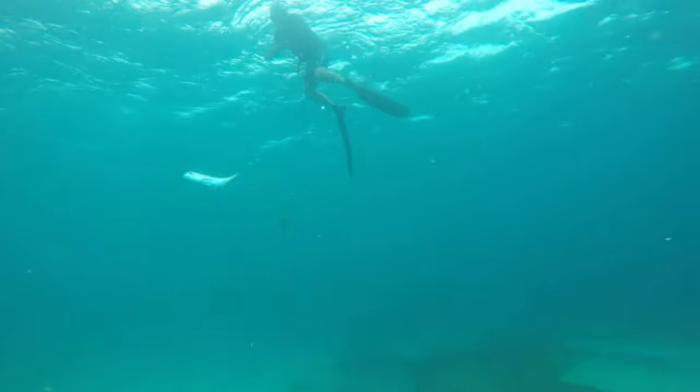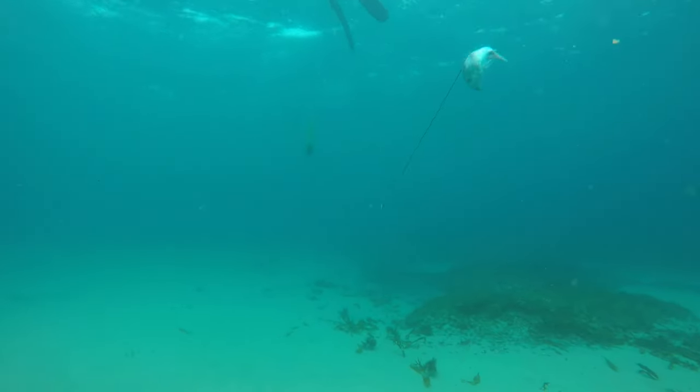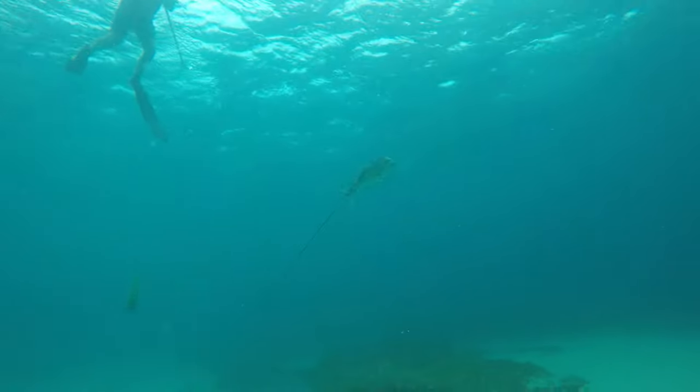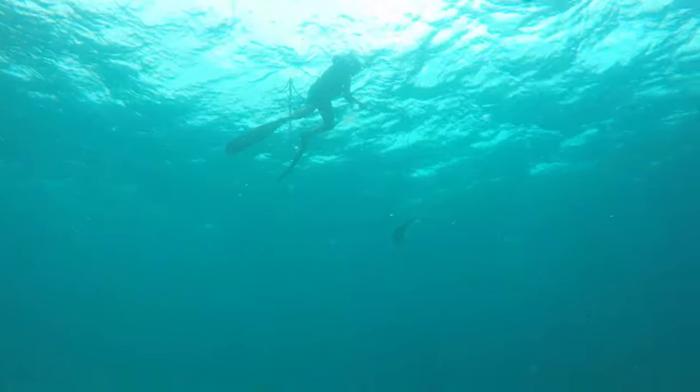I've shot this fish a little high up. It's tricky when you're taking shots off the surface to get the right angle on them. But anyway, with snapper, if they can't get into the reef, just take your time, play them out slowly, let him wear himself out and run, and you shouldn't pull a shaft out of him, hopefully.